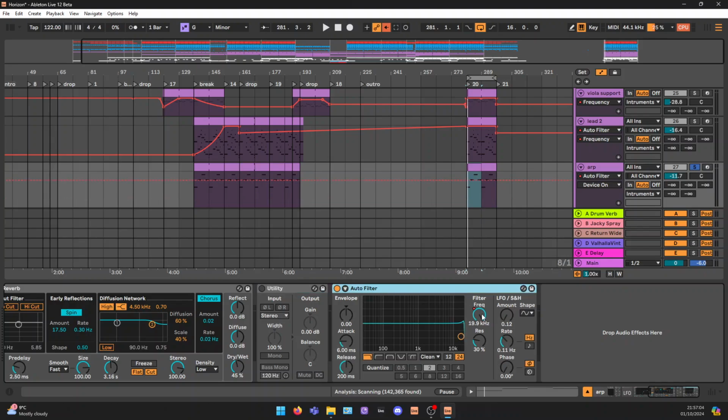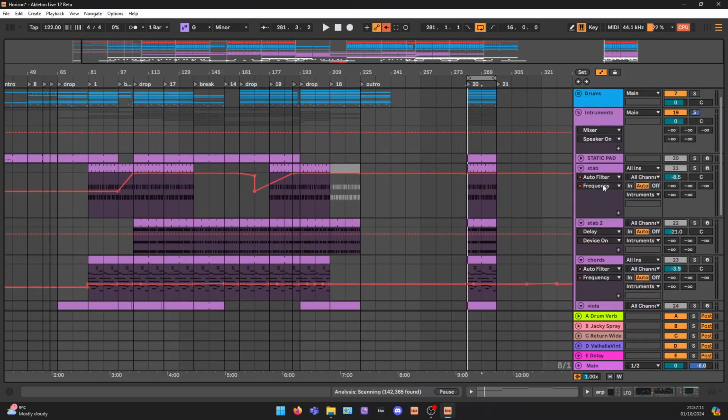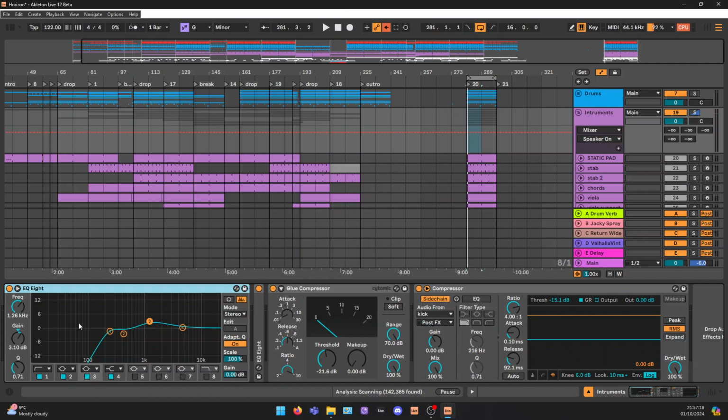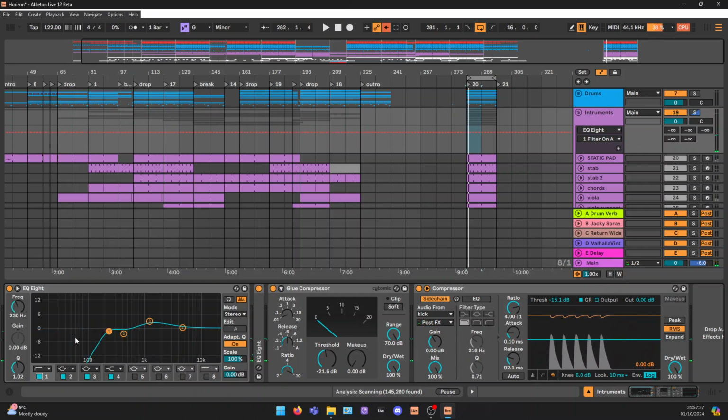And another filter here again to bring it in and out in the track. Yeah, so that's the whole element for the instrument. So we'll take a look at the group now, the group processing. Again, a filter, so we'll take all the lows out. We don't want that. Well, there's not much here, but just to be safe, we'll take it out there, to be sure that there are no low frequencies sticking out.